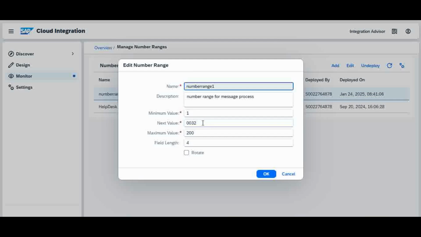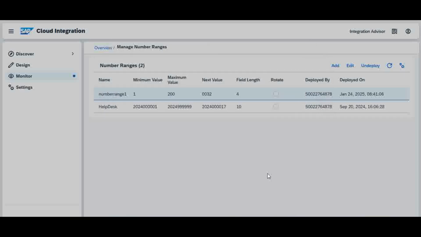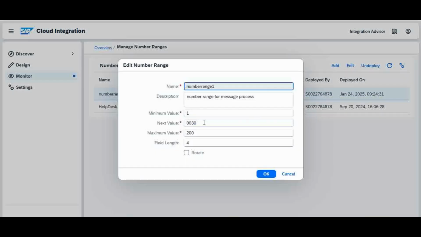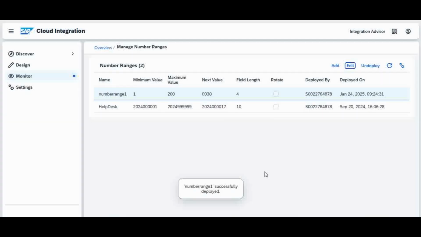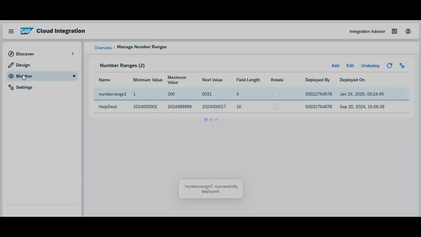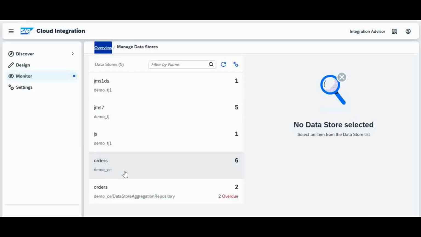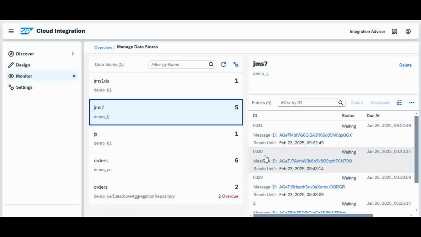see next, if everything is good, it should be 32. What I am doing is I am going back to 30. Okay, now if I try to, maybe I will make it 31. Make it 31. So 31 is already existing, right? Let me go to data store and verify it. So 30 and 31 is there, so it should give me error now.